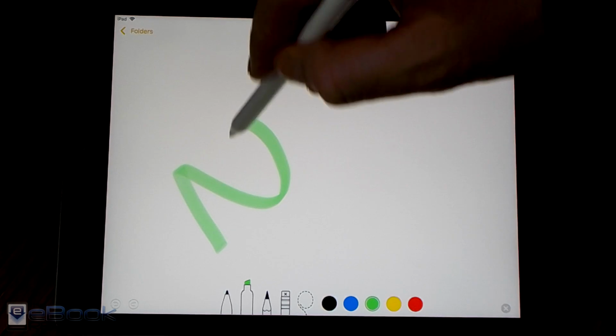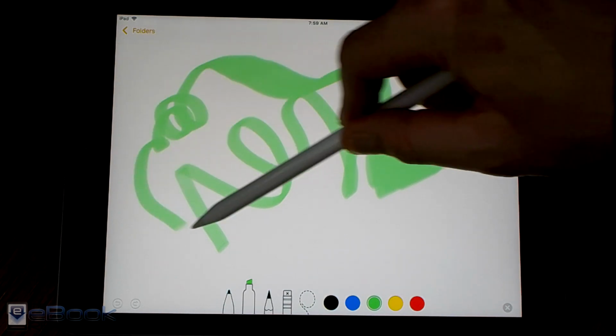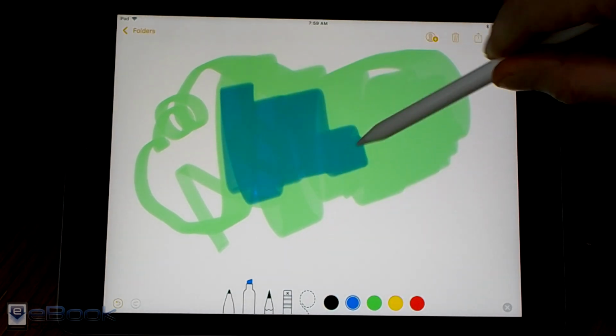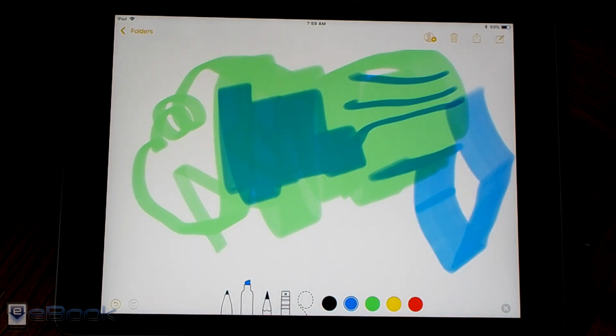With the marker too, it depends on how you're holding the pencil how thick the line is going to be. You can go to the side and get really thick lines. If you're doing sharp lines, you can just use the very point. You can shade in, and the colors overlap. So it's a very realistic look, like how it would be if you're using a real marker on paper. Kids would probably have a lot of fun messing around with something like that, and different art apps.